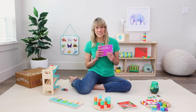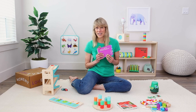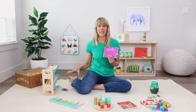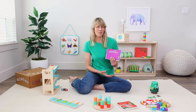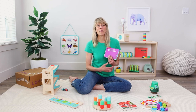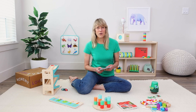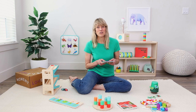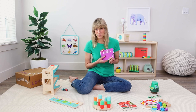We have all of these developmental tips and understanding of all the different nuances of what's happening at this stage in the play guide. We also have a lot of ideas of how to play and make the most of your playtime with these activities, and then a bunch of other ideas — kind of like the best of Pinterest — using items you already have in your home. Having the right activity ideas that tune into your child's development right now will make such a difference, and that's what this play guide is all about.